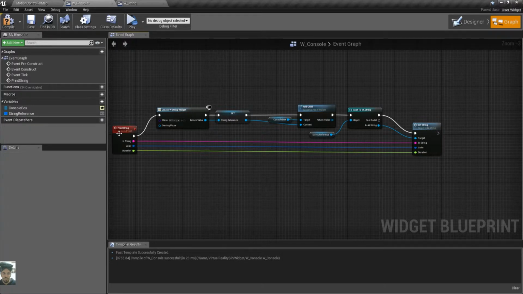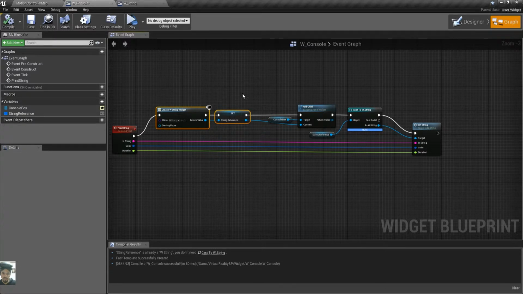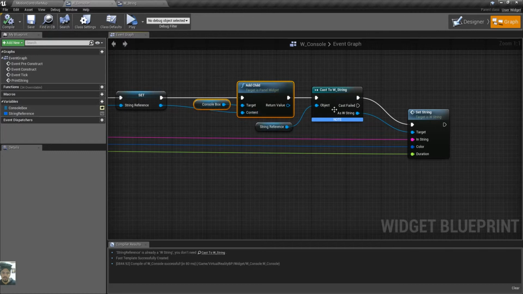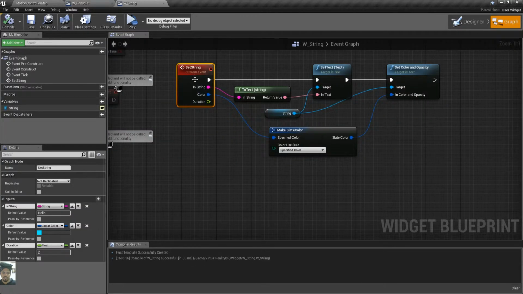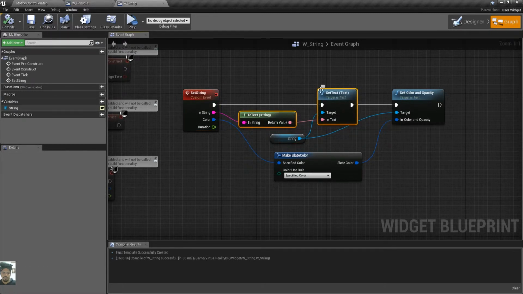So when I will call the printString event, that will create the string, will add it to the horizontal box, to the vertical box, I'm sorry, and I will launch the setString event from the string in order to set the text of that particular string and set the color.